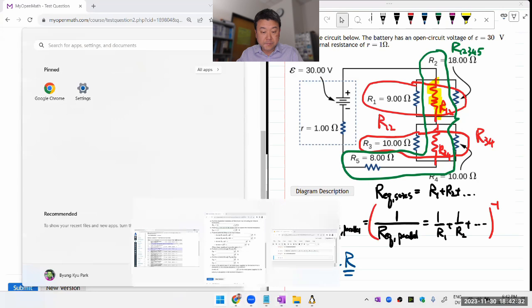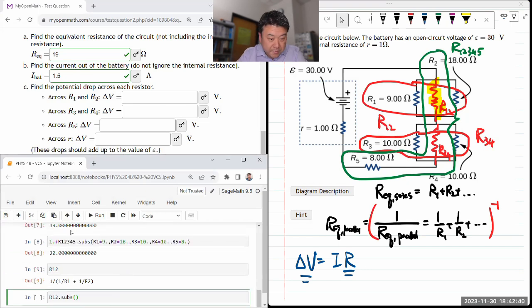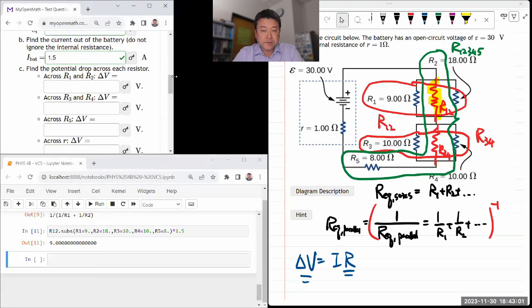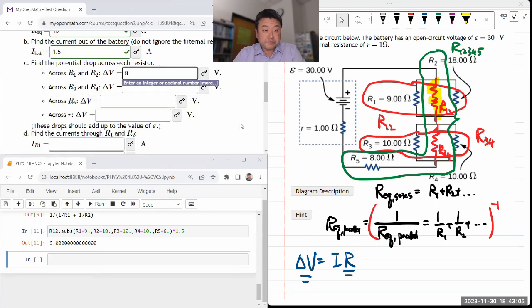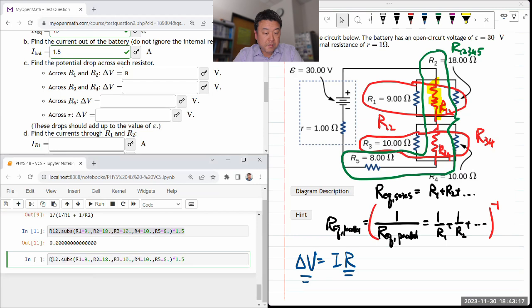Here the correct resistance is this equivalent resistance, because if you're considering either of the resistors on the branch, then you really need to split up the current into the correct amount that they go. The step that saves doing that is just using the equivalent resistance. So I have the current 1.5 ampere, so that times the equivalent resistance, I think I forgot that. Let me look it up. So I have that's R12. Let me plug in the values. Actually I can copy and paste the substitution of the resistances. Okay, so that's the equivalent resistance there, 6 ohm, I think that makes sense. So if you take that times 1.5 ampere, that will give you the voltage change, 9 volts.